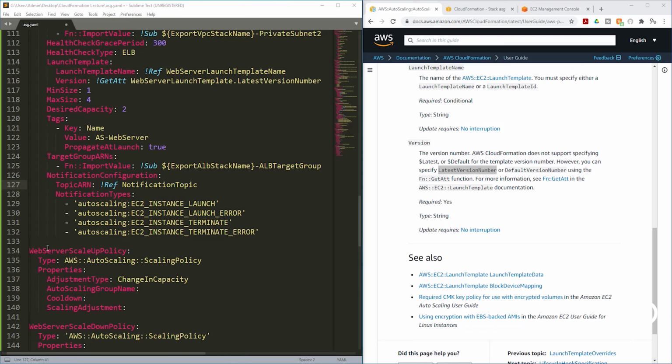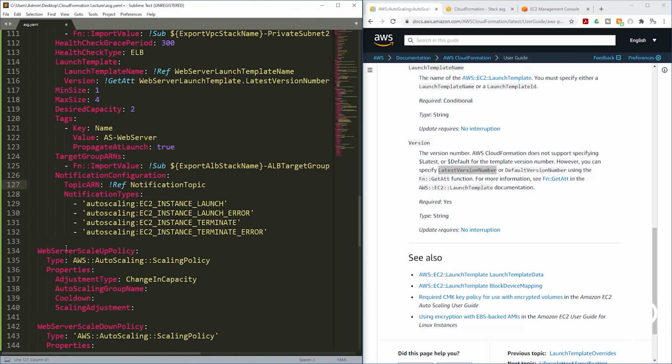The next resource we are going to create is our scaling policy. And the first scaling policy, if you remember in the last course, is what we use to scale up. So you can see we call it web server scale up policy. And under the properties, the adjustment type, we have specified change in capacity.